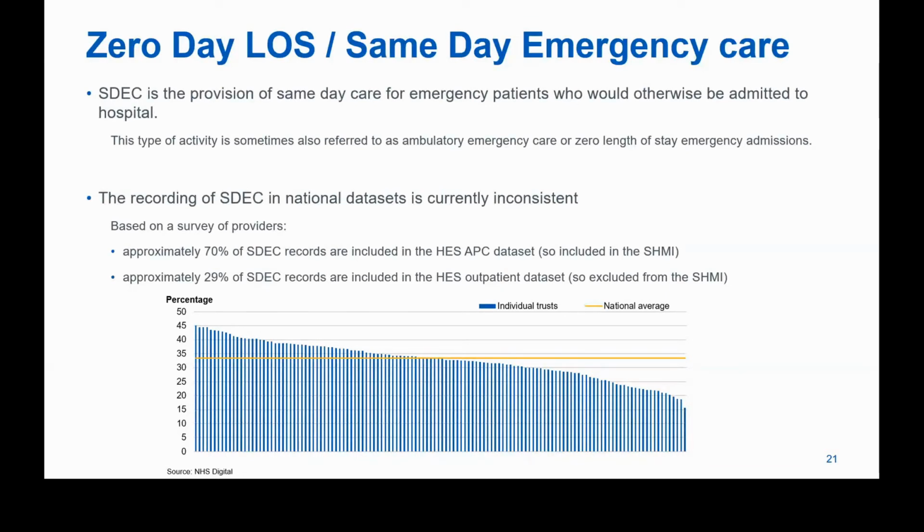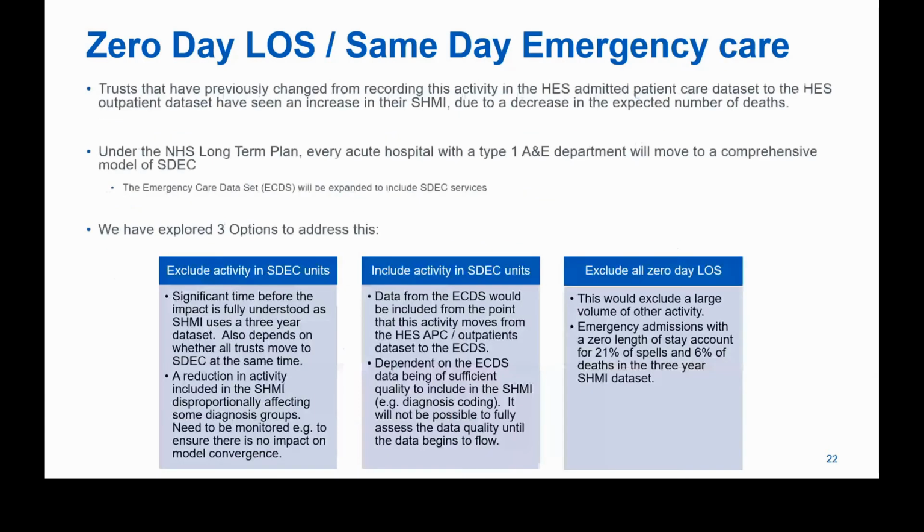Based on a survey of providers, approximately 70% of same-day emergency care records are included in the HES admitted patient care data set, and therefore in the SHMI, and approximately 30% of records are included in the outpatients data set, so excluded from the SHMI. And that does make a significant impact.